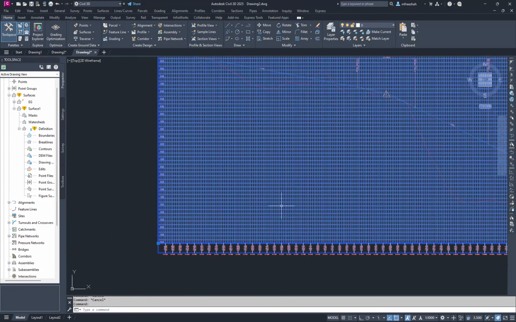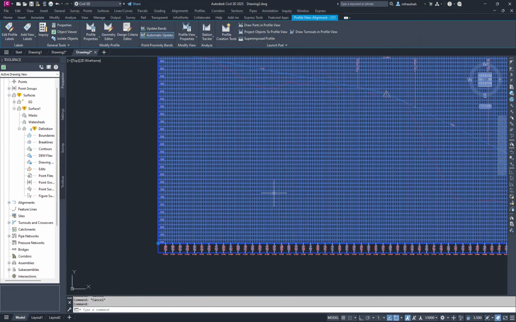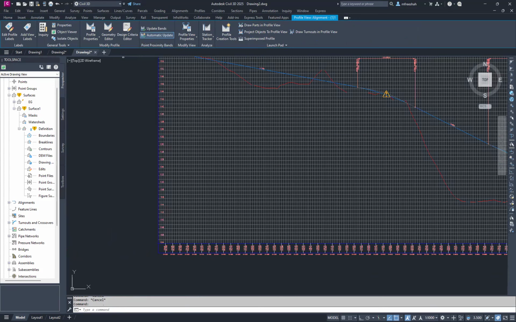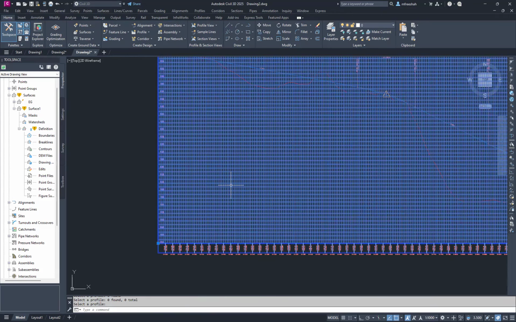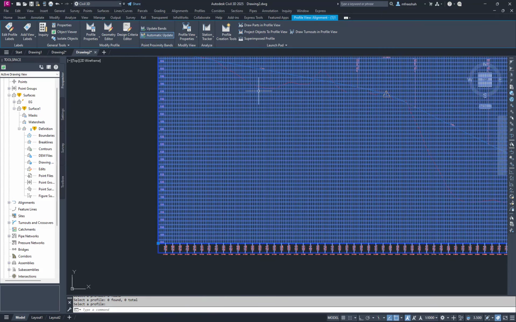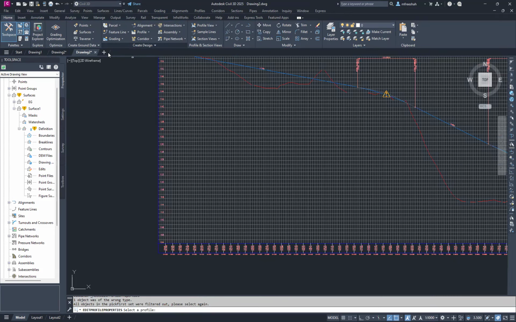Okay, how to do it? Choose your profile by selecting it and going to profile properties. Choose it again. Okay, here, profile properties.